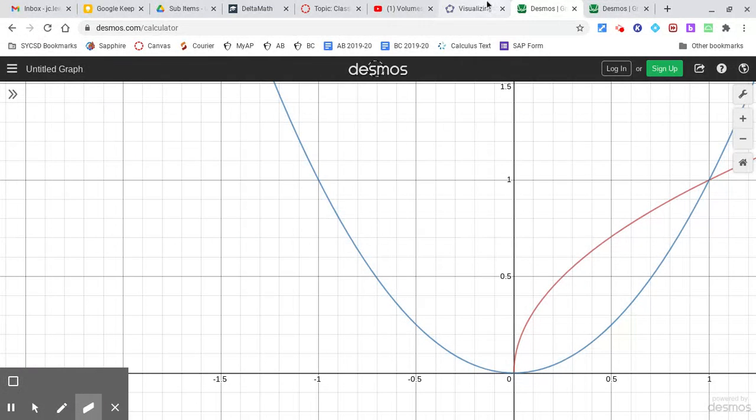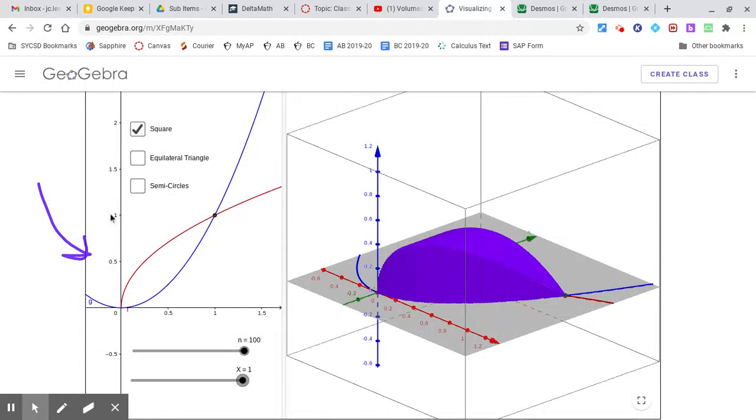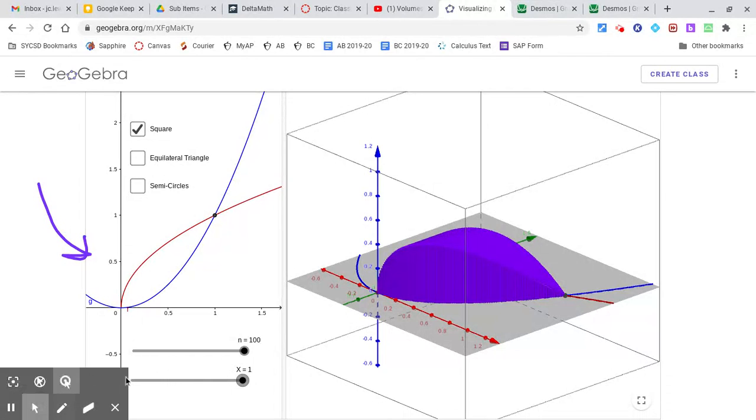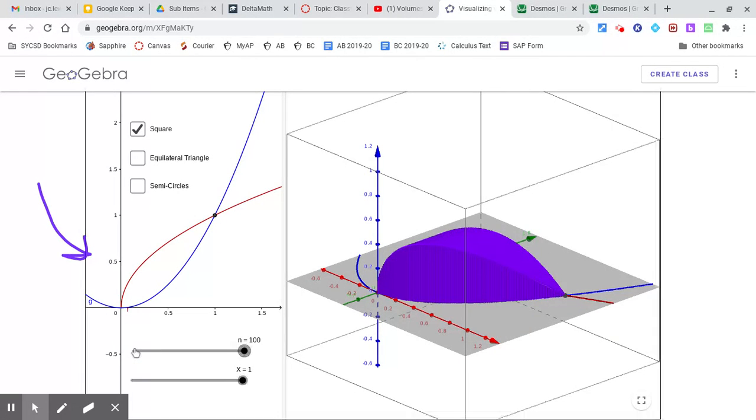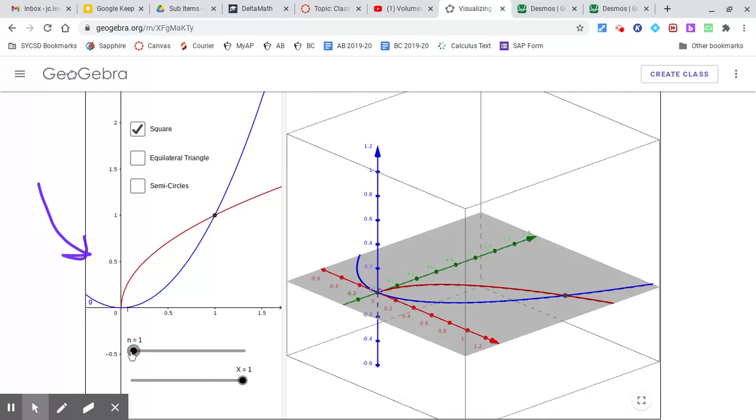So that we can pop in here and look at what happens when I dial this back. Oh, come on, give me my clicker. There you go. I'll dial n back down to 1, so we just see one cross section, and we'll put it right in the middle. And now let's get semicircles and get rid of our squares. So now what does this look like?